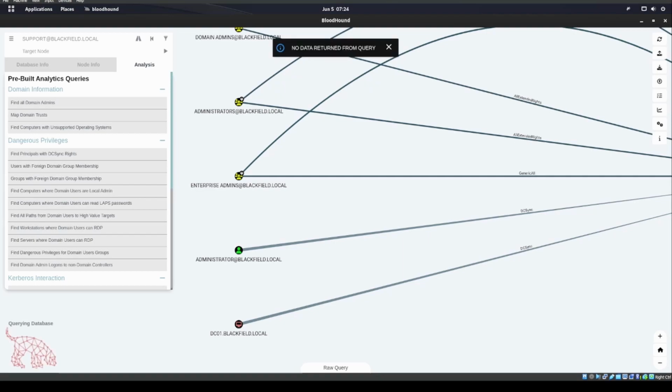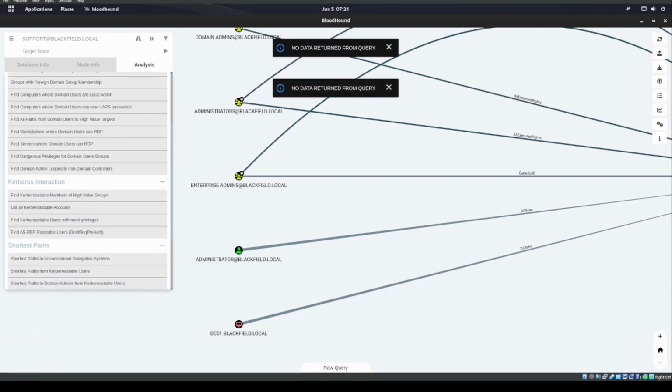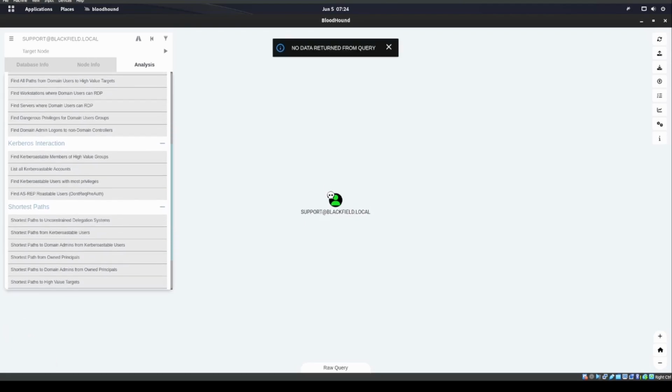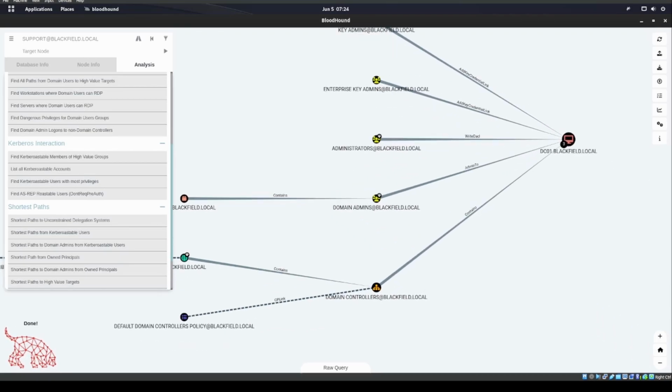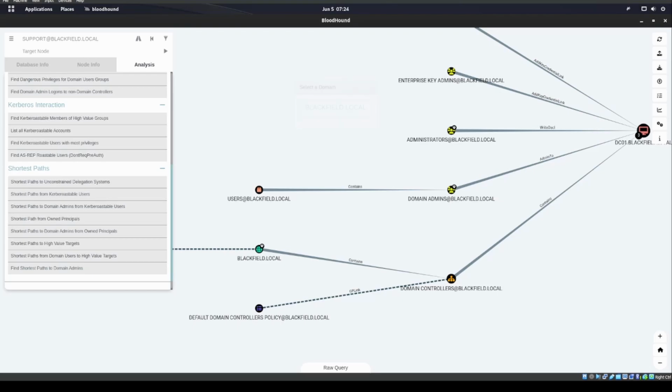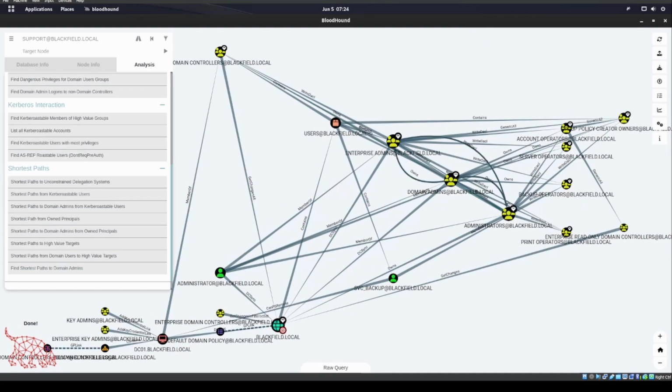Nothing there. Kerberoastable. AS-REP roastable, we already found that. Obviously, unconstrained delegation. We're on a domain controller. Shortest paths to high value targets. Let's see what we got here.